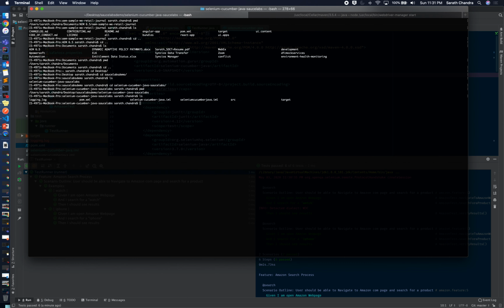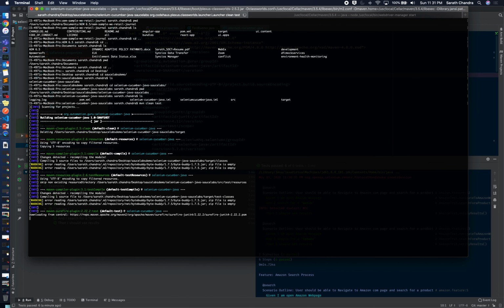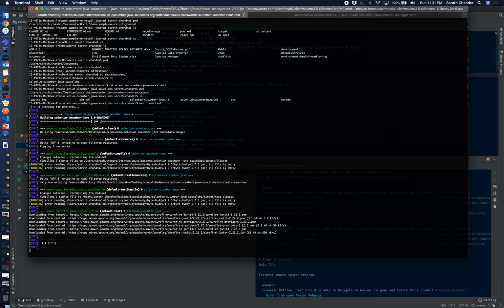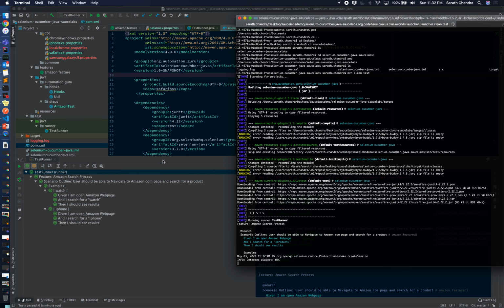So I have my pom.xml here. I'm triggering my test cases using the Maven clean test command. And as we can see, we have plugged in the Saucelabs configuration under the property file. So the automation is going to run on my Saucelabs Cloud platform.